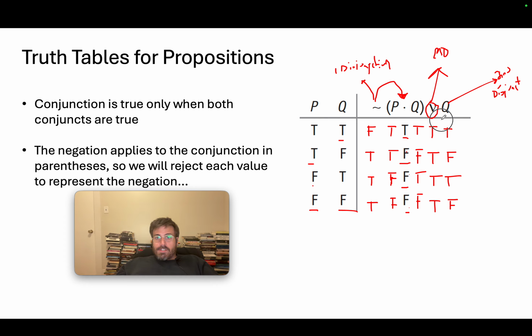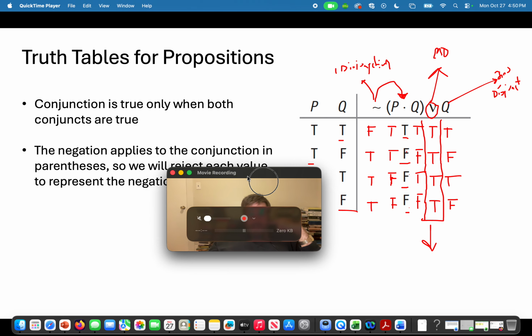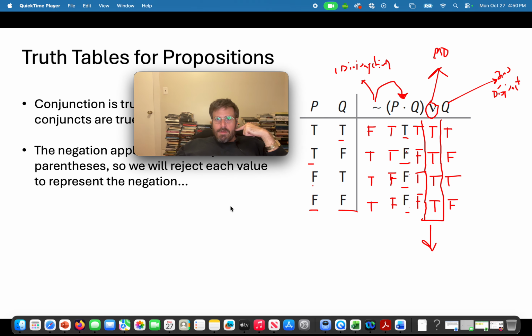Now it's important to differentiate the values here by boxing the values of your main operator. This will help organize the truth table in a way that's a little less chaotic. Put a box or a circle around the values for the main operator. So this is really the key to the whole sentence. Wedge is true on every row of this sentence. So this is a complete truth table for this sentence: either it is not the case that both P and Q, or Q. Okay?